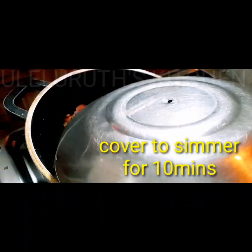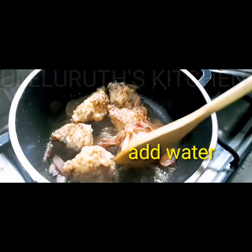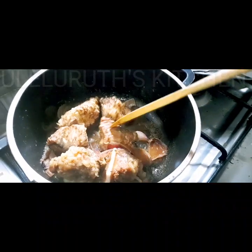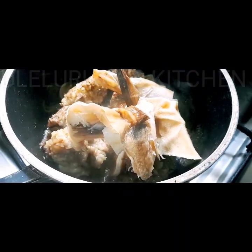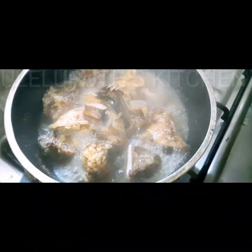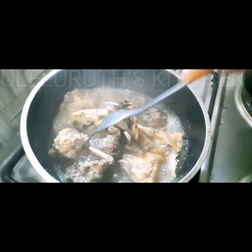So we leave it covered for like 10 minutes. Then we add a little water after that. You can cook this for 30 minutes or until it's soft enough for you. Then when you're almost done, you add your stockfish so that your stockfish won't be too soft. So that's our meat boiling, bringing out that juicy stock.